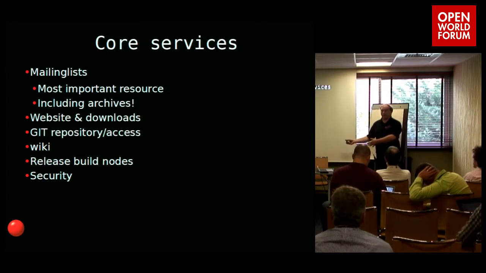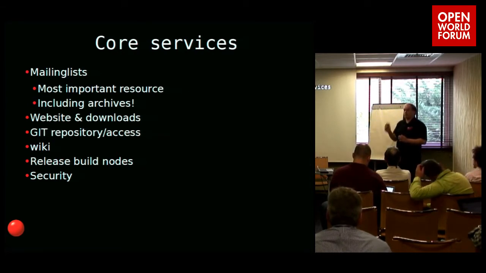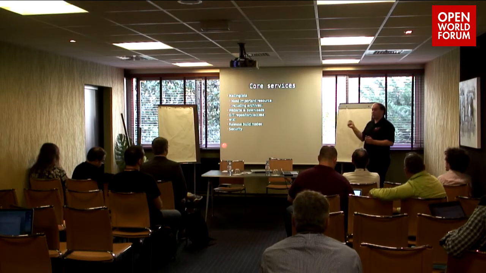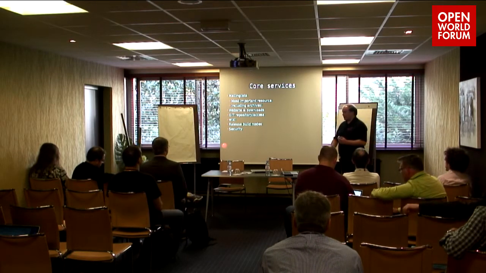out to the users. We don't want to just stay in CERN. We have a Git repository. Obviously, the repository itself, but also maintaining access to it. Maintaining the security and the integrity of the Git repository is very important. We don't want bad things. Luckily, Git helps us a lot along the line there. It's a lot easier to maintain integrity in your repository with Git than it was with CVS. But, you know, we all have it. We have a wiki, very important.